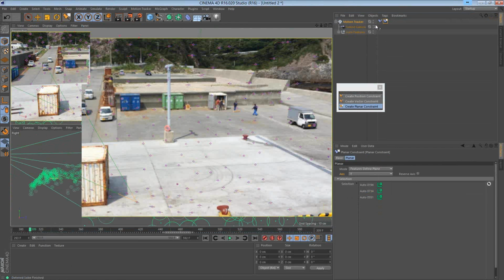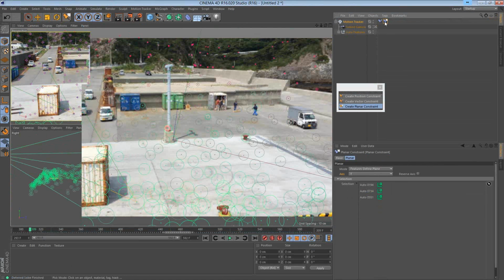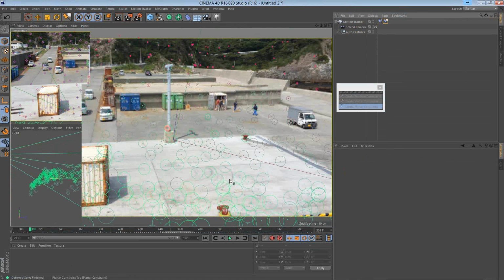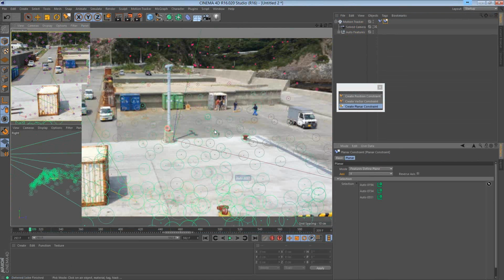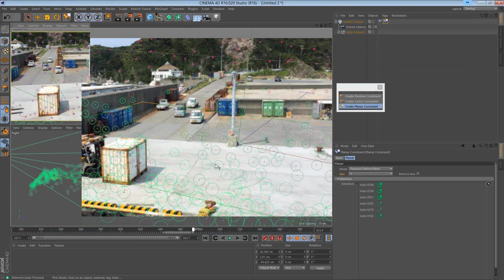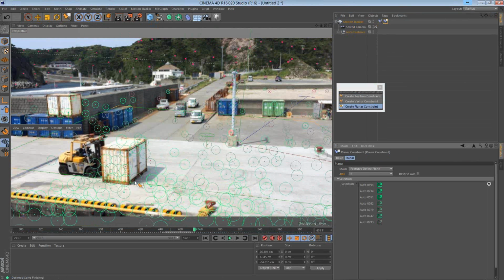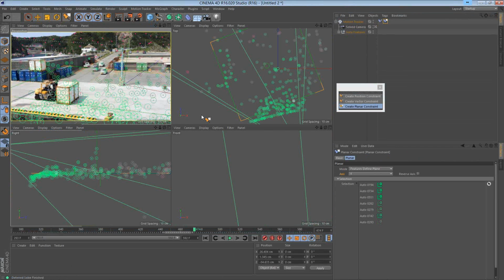Let's go ahead and click off the motion tracker, and then we can choose some of these manually like this too. And you can try at a different point in time, and then that should give us something nice and flat. And that looks about correct.